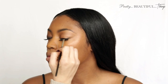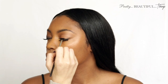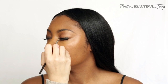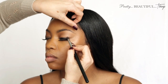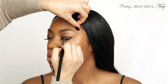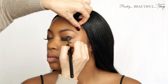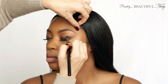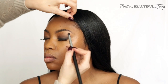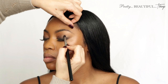Really easy. And just messy, thick. Not really worrying where we're putting it because we're buffing everything out. We're not being precise here. While the liner is still kind of moist, just start buffing. We're not worrying about fallout. We'll just take a little makeup wipe and a little concealer and clean it up. Next color, bringing it down. And then we're going to come back up with the dark one more time.